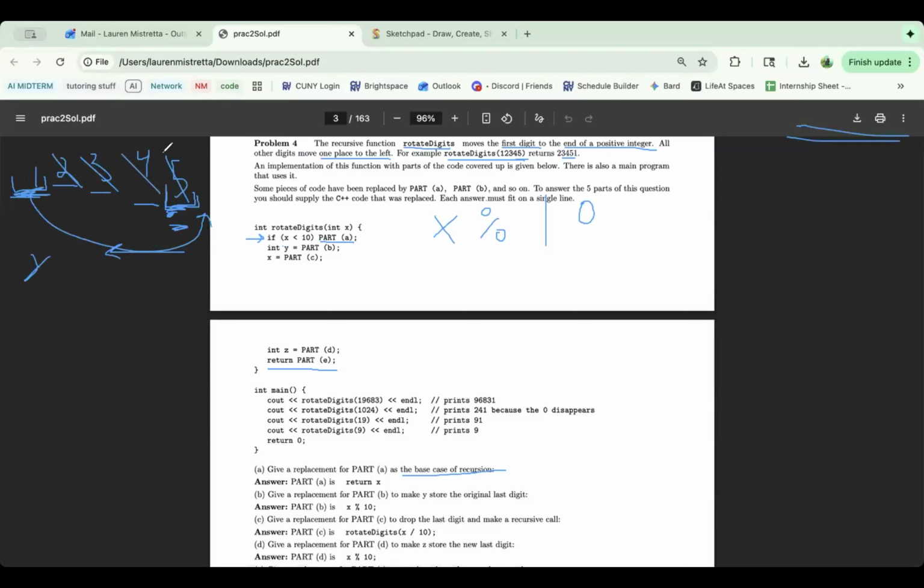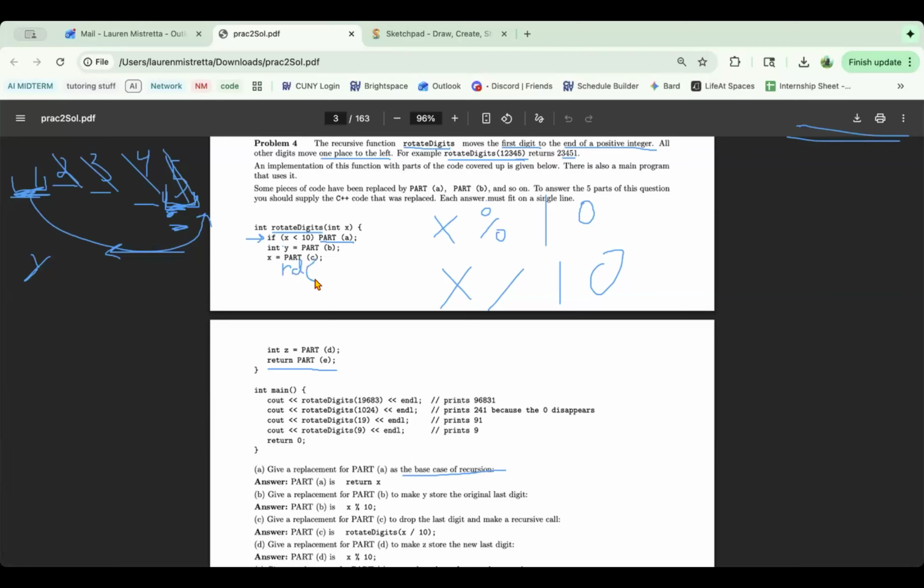Well, to do that, now instead of doing x mod 10, I can say x divided by 10. So x mod 10 extracts the last digit. x divided by 10 will chop it off. So we're going to constantly go through this pattern of extracting and then chopping. So what we're going to say is x is equal to, we're going to call this function again, but with this digit chopped off. We've taken our 5, we're done with it, we don't need it again. So I'm going to call the function again.